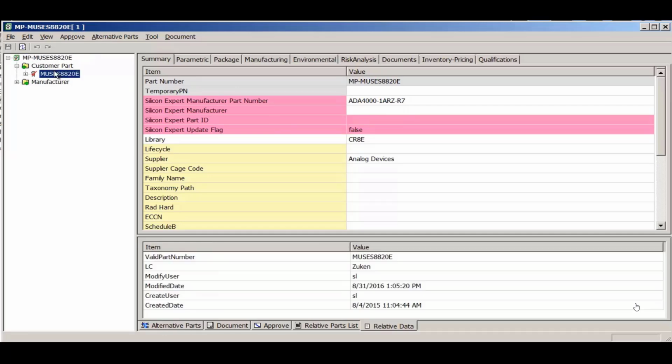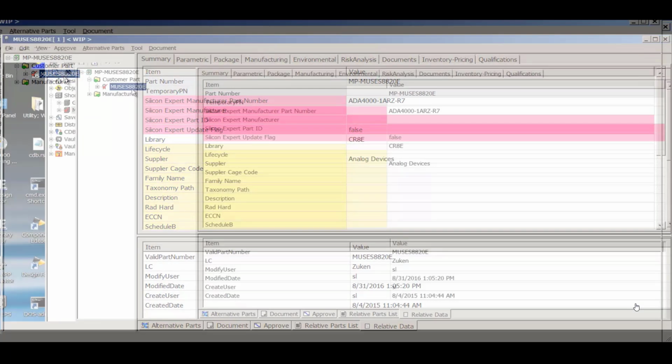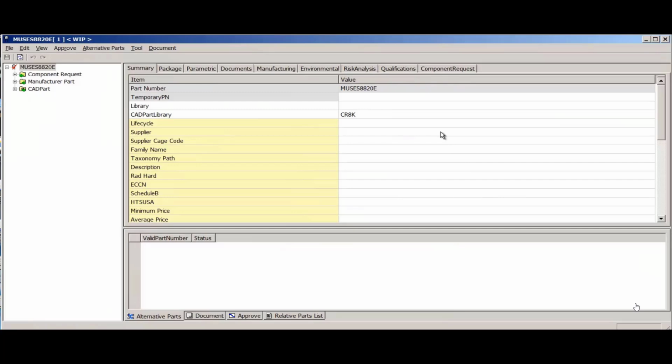But firstly, just to show you the information for the part, if I edit the part, we can see that there is no information, just a skeleton placeholder for this part with a footprint and a schematic symbol.